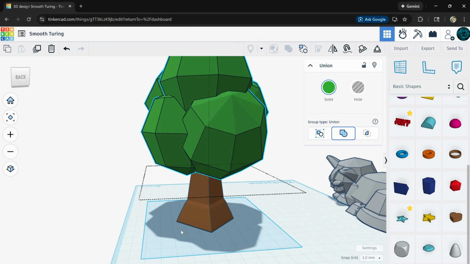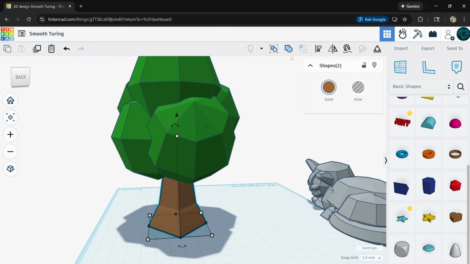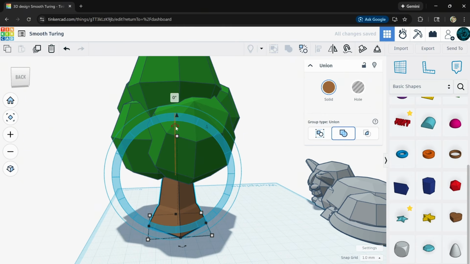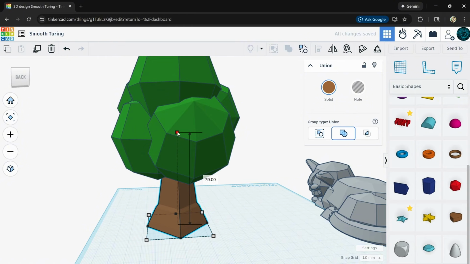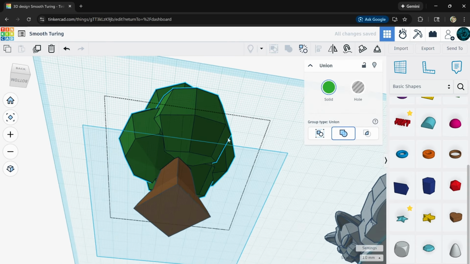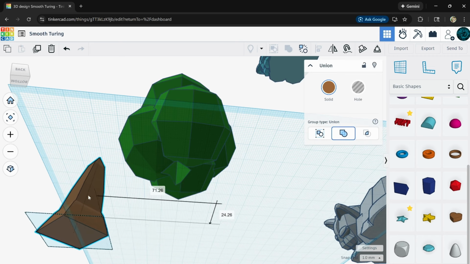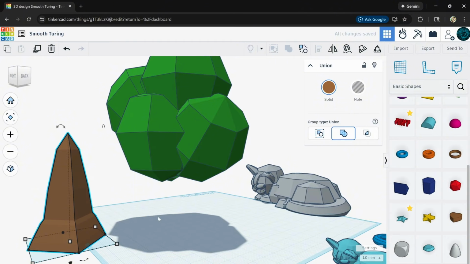So if you wanted to print this in 2 pieces, I would just go like this. Okay, group this together. I would duplicate it, make it a little bigger, like that, turn it to a hole, and group it with the top of this. Like this. See, then there's a hole. See? And the hole's a little bit bigger. So you could print that in brown.